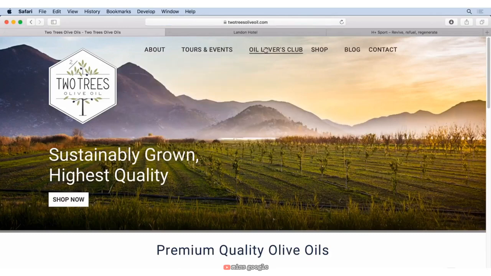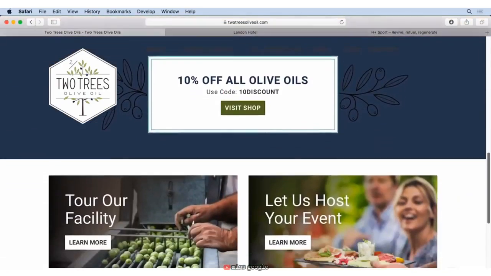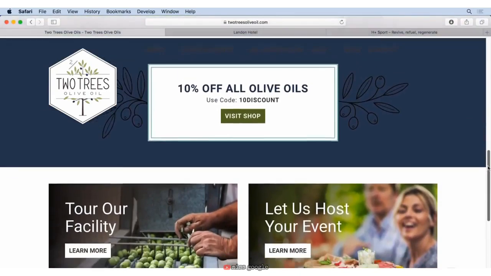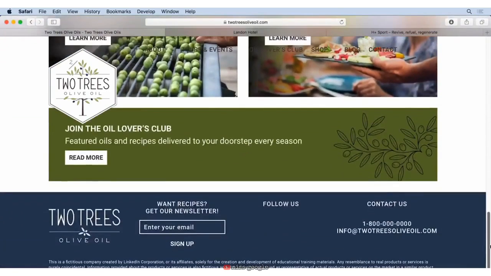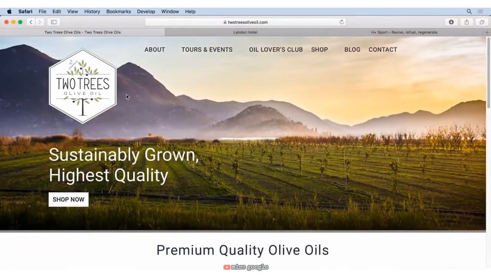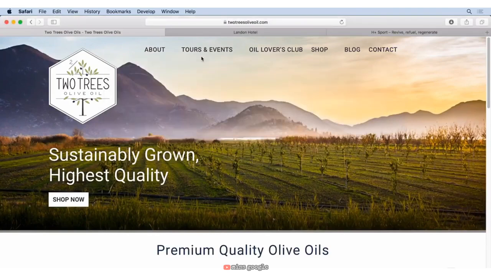We can see that the drop-down menus still work, although there's no special trimmings here to show me that it's a drop-down menu. That account and that shopping cart icon are somehow gone. And if I scroll down the page, the sticky header is still sticky, but it doesn't have its background color, and the logo just kind of stays there. So JavaScript takes care of some things that I wouldn't necessarily have expected here. Some styling as well as some interactivity. Let's turn JavaScript back on.